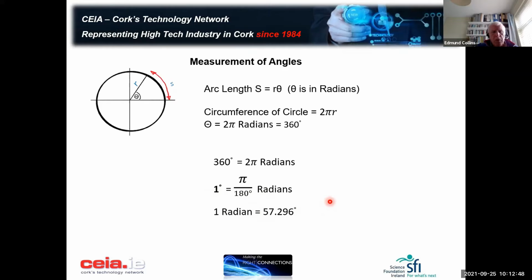So just to be comfortable with using degrees and radians, and certainly using the 2 pi, start breaking that down. 2 pi radians is 360 degrees, pi radians is 180, pi over 2 is 90, and so on. So that can help with the understanding of degrees and radians.